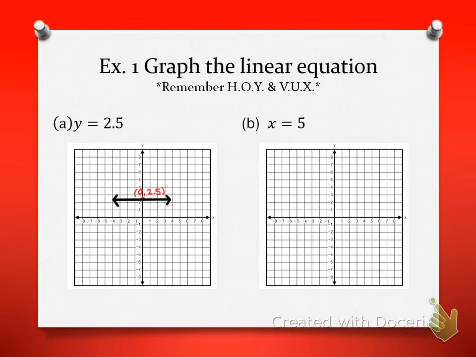Now to graph the point, from the center, where did you guys go? Right, left, up, or down? The right, because it's x equals 5, so we go right to 5 on the x-axis, and we plot that point right there, all right? When you labeled the point, what did you label it? 5, 0. Okay, 5, 0, perfect. And your line was horizontal or vertical? We already decided it's vertical, so you draw a straight line, you put your arrows, and you were done.